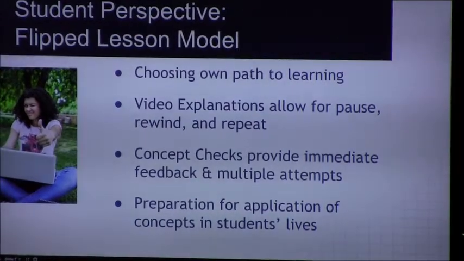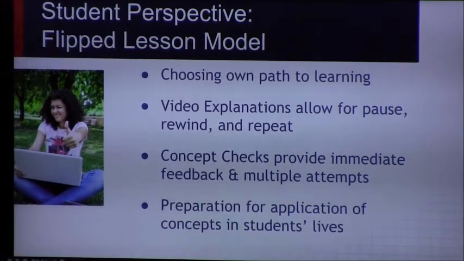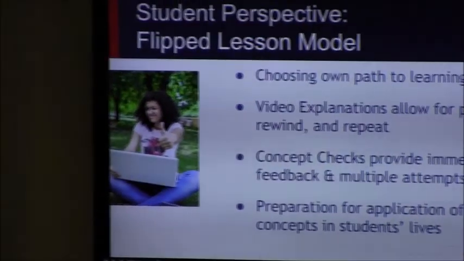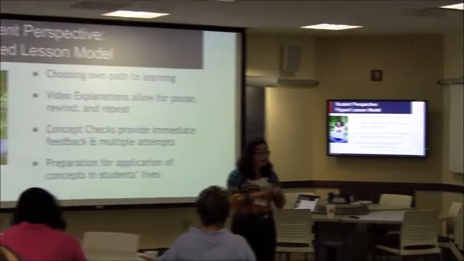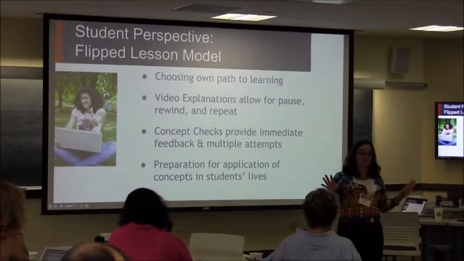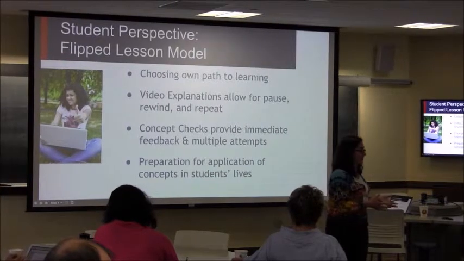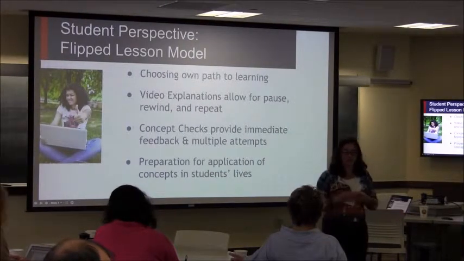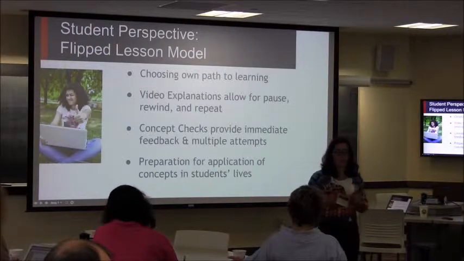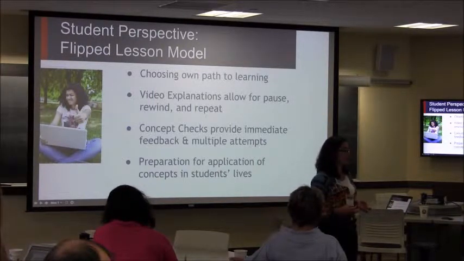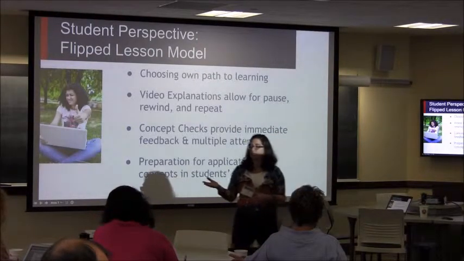Once we started flipping our classrooms, the students were able to choose to learn however they wanted to. So we would give them the video support, we would give them their textbooks, whatever. It doesn't matter to us how they learn it. It just matters that they learn it. So whatever they needed to do to learn the concepts and then take a concept check to verify what they know and don't know, that was the important part. So it didn't matter how they got there. And there were a number of different ways that they did that.